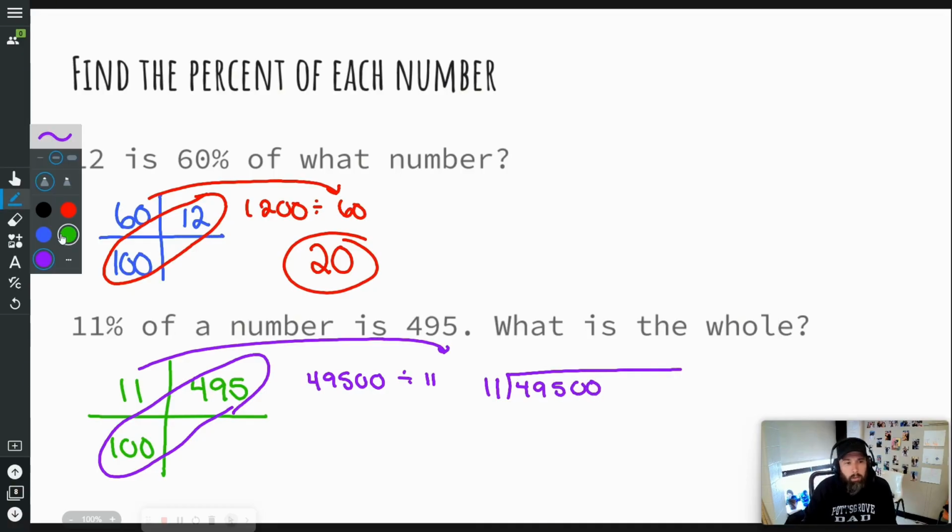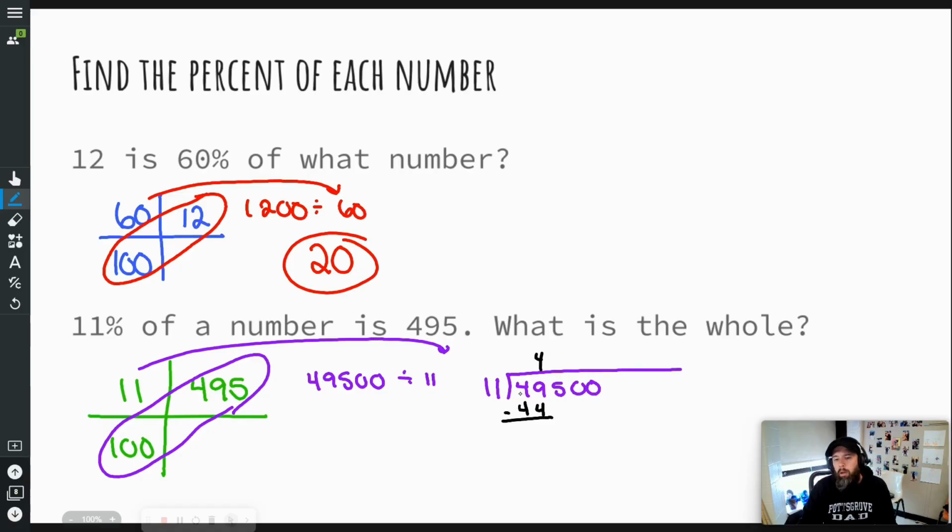49,500. I'm going to have to write small for this one. Let's even switch up the colors. All right, 11 goes into 49 four times. 4 times 11 is 44. Subtract. 49 minus 44 is 5. Oh, this is actually not that bad. Drop down the 5. 11 goes into 55 5 times. 5 times 11 is 55. Subtract, you get 0. Drop down the 0. Drop down another 0. So we ended up with 4,500.